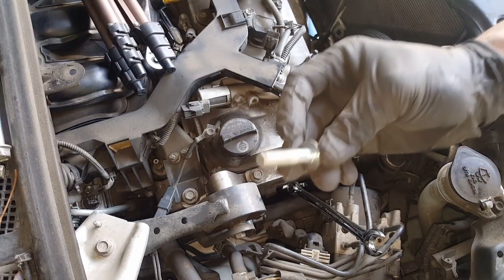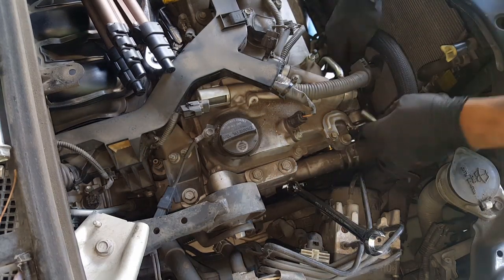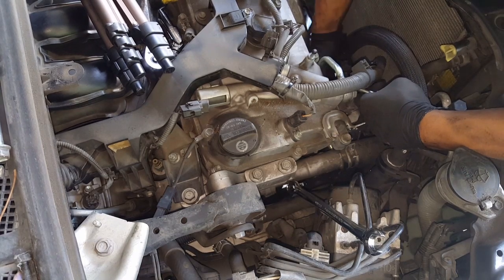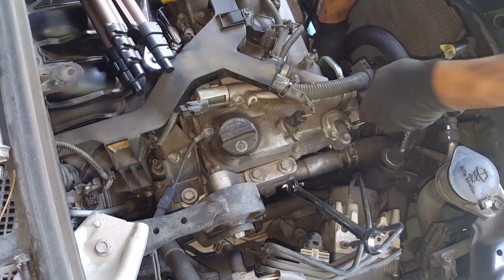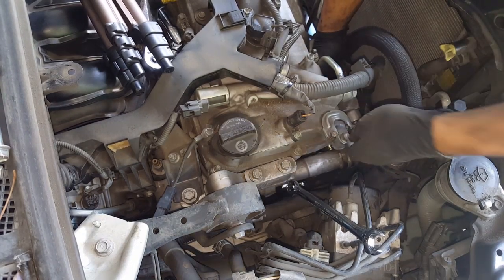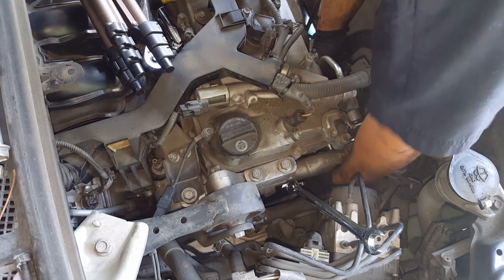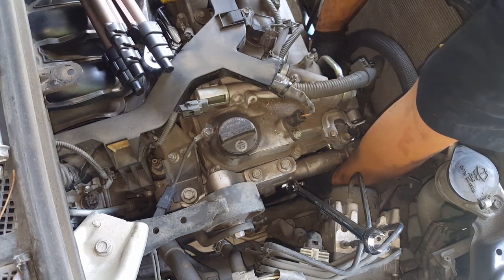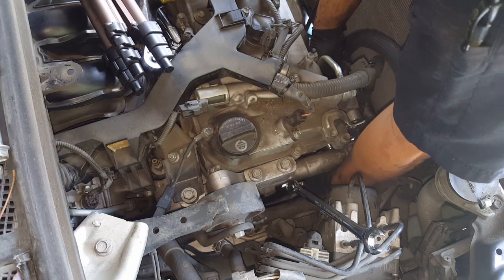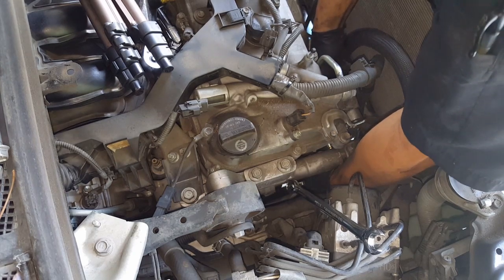Okay, bottom bolt, here we go. Once you have the alternator in place here, it's pretty free to move. You can try and put the bolt in down there and see if it just goes in. So stick your hand here, put it down there, find the hole. All this is done blindly, so you kind of just have to work with it.